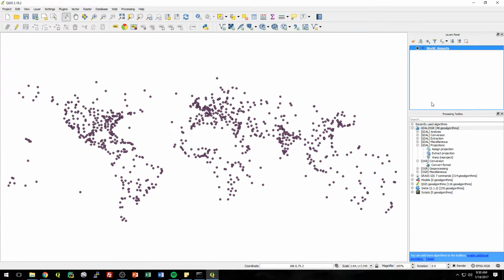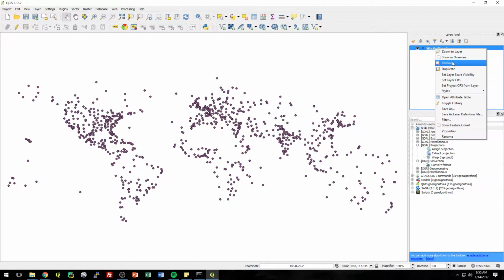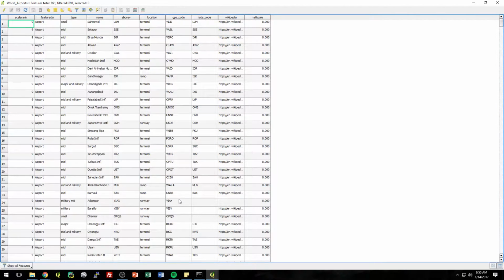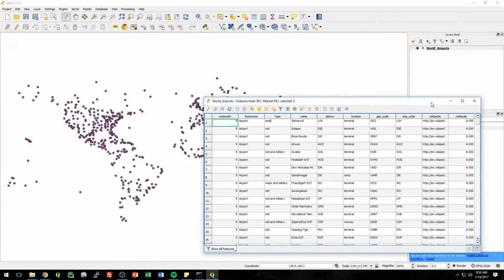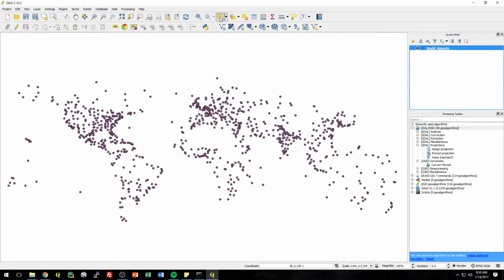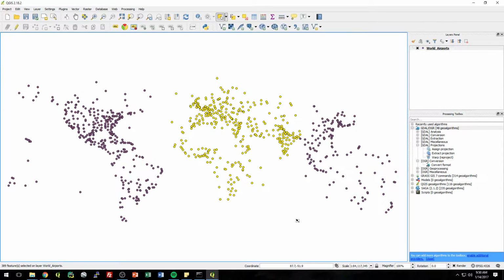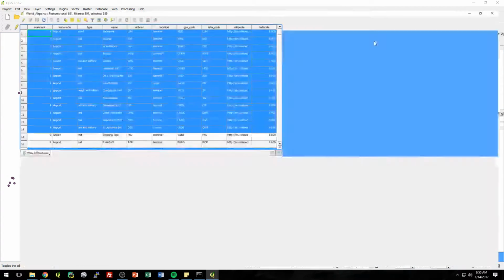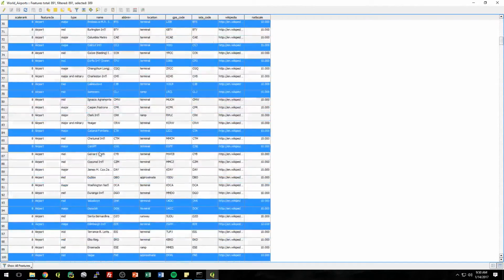So attribute table, you can right click on here, open attribute table. And here we have a bunch of stuff. Now say I wanted to select only a handful of features. So just like Arc, there's a select features button. It's this one, so let's just select those. Now if we open the attribute table, it's showing everything.